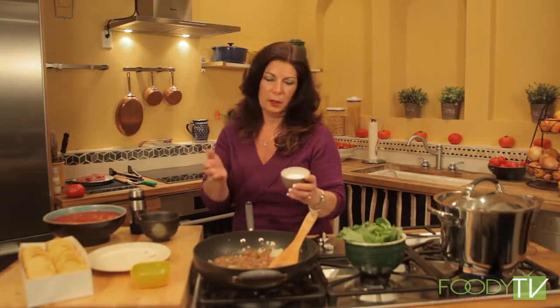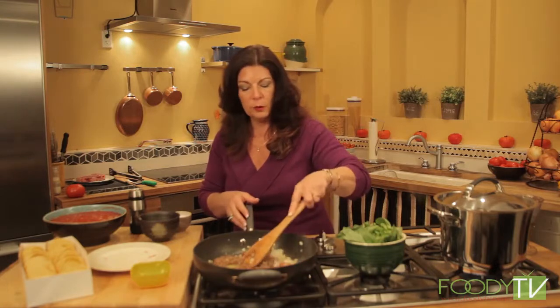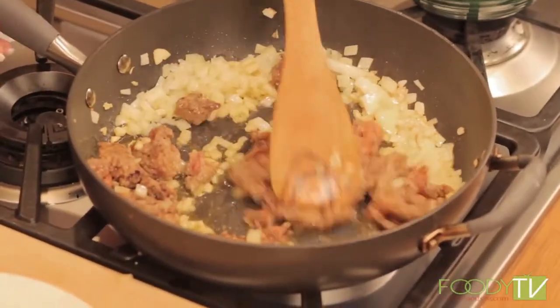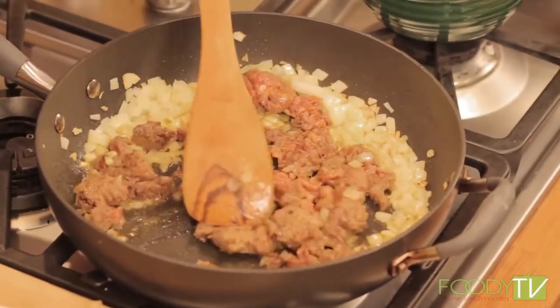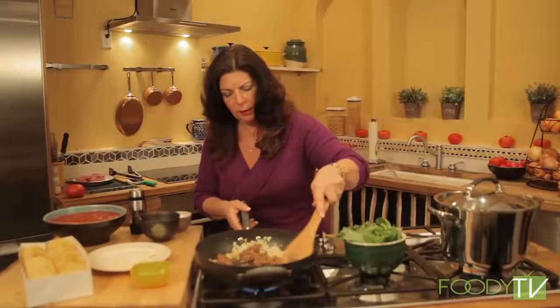So I always have my salt in a little bowl on the side of my stove so that I can pinch. A pinch is about 1/8 of a teaspoon. It's an easy way to measure salt and not over salt your dishes. So this is just going to take a couple of minutes to cook. We'll break it up while it's cooking.